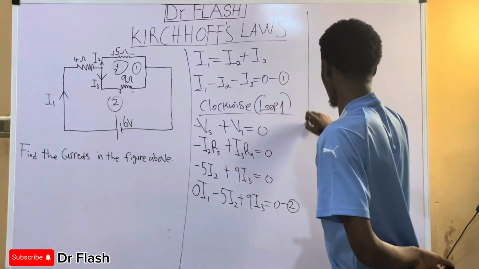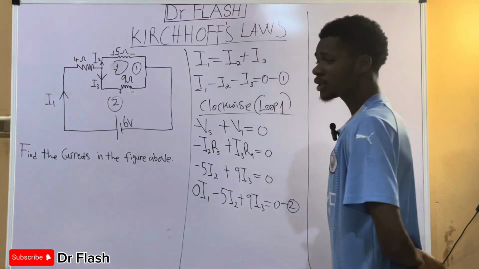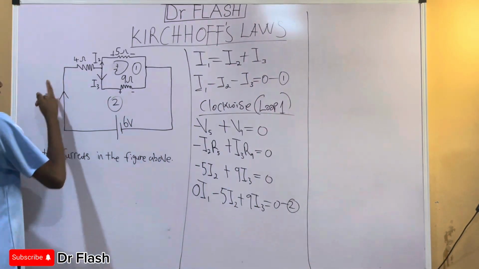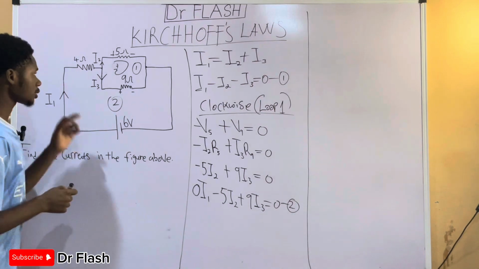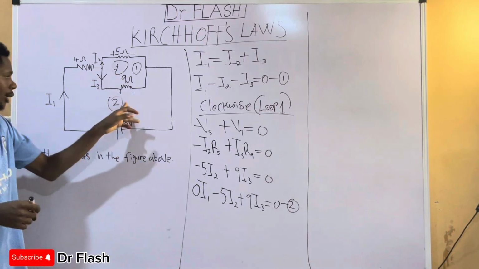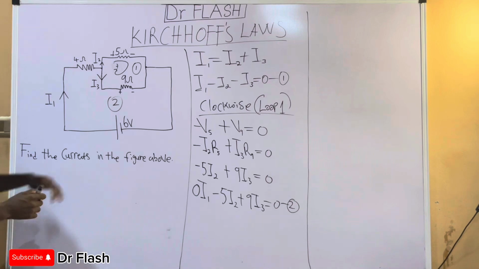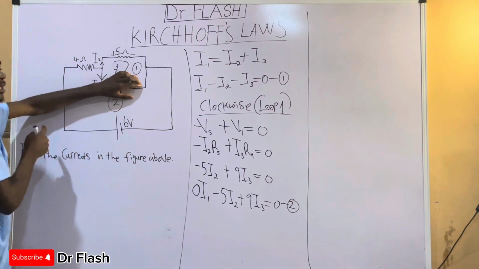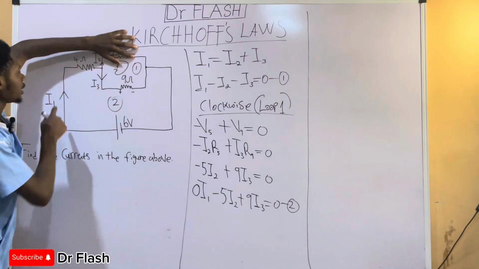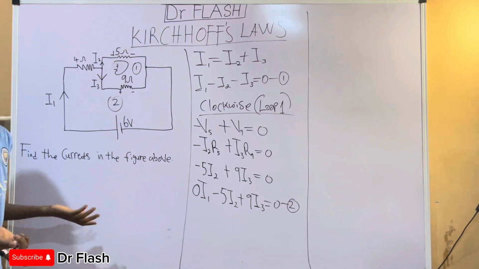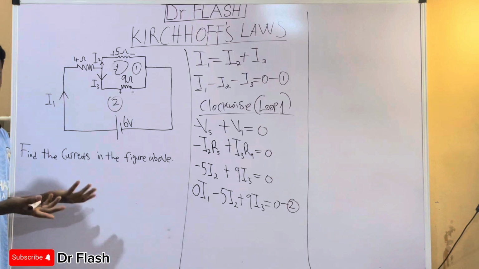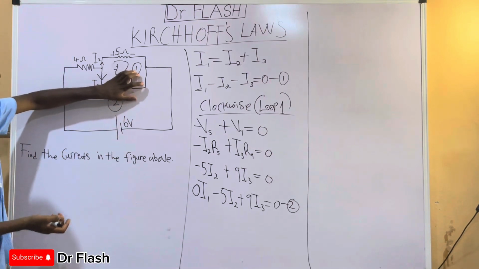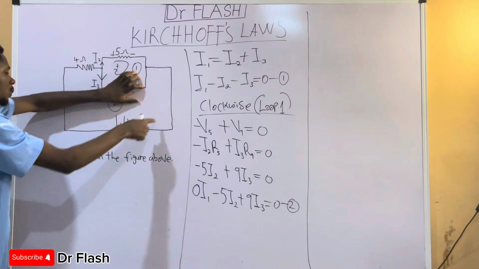The next thing we are going to do is create a third equation. Now, how do we create the third equation? We've already considered the first KCL, which is the current. We've considered this loop. So now let's try this loop. Now I told you we could cover this one and take 4 and 5 down to 6 as the loop, or we could cover this one, take 4 and 9 down to 6 as the loop. Anyone you want should give the same thing, except you're making errors in your calculation. So I'm going to cover 9 in this case to take 4 and 5 to complete the loop.